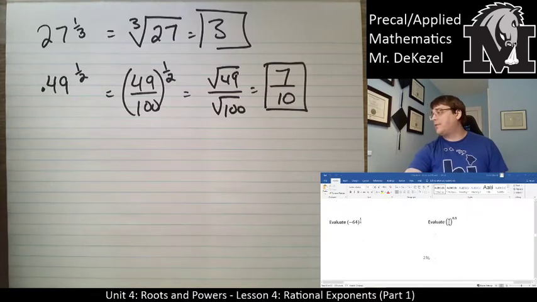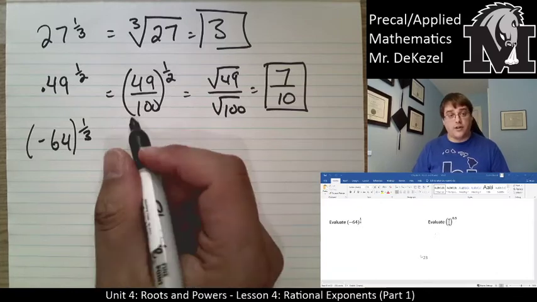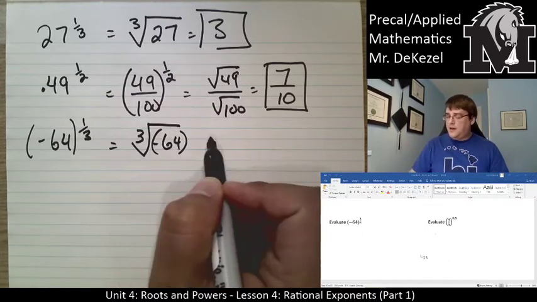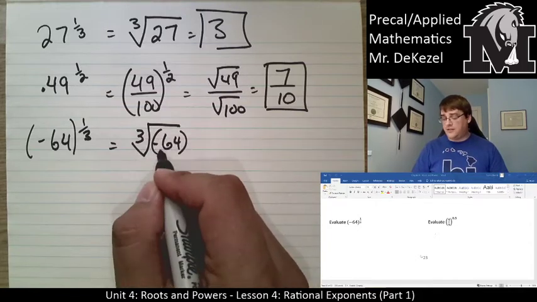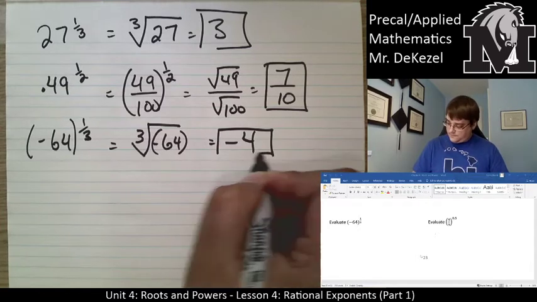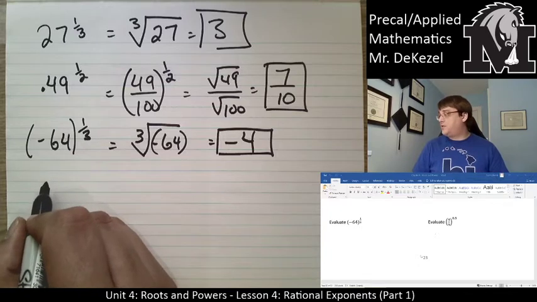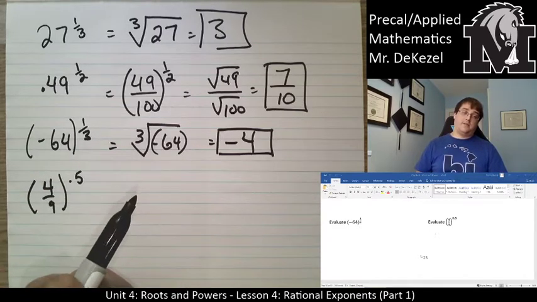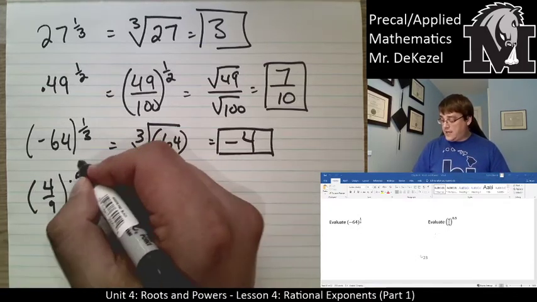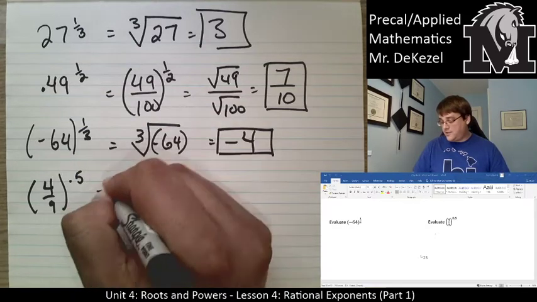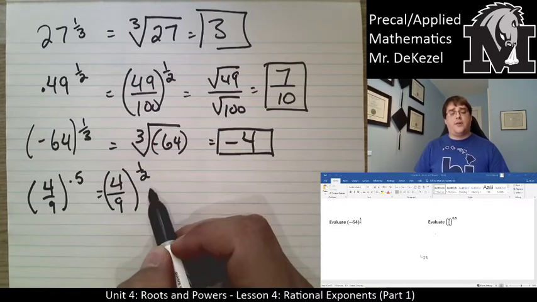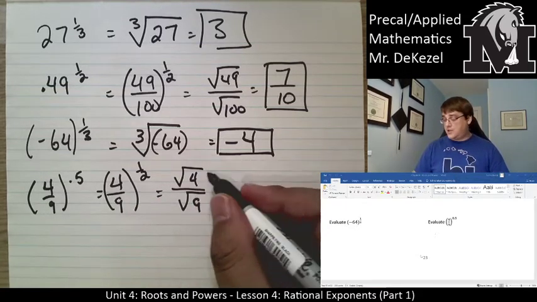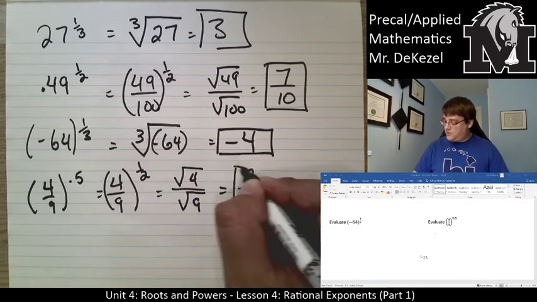Let's try a couple more. We have negative 64 to the power of one third. So we're going to be taking the cube root of negative 64. Four times four times four gets me 64, but I want the negative version — so that would be negative four. Then stepping over to the right, we have four ninths to the power of 0.5. We do not like decimals, so we write 0.5 as a fraction: one half. So this is four over nine to the power of a half. I take the root of four divided by the root of nine — that's two and that's three — so we're left with two thirds.